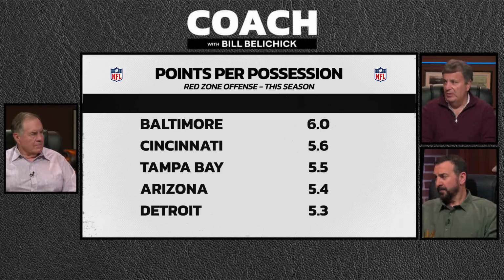Same thing with the Arizona Cardinals. Last year they were 23rd in red zone. This year with James Conner, they can run the football. Running the ball down in the red area doesn't look sexy, and you say, why do we call that? But you have to have some run game to really put the ball in the end zone or help you get as close as you need to get. When you can run the football into the end zone, it really just demoralizes the defense. It's one of the first things we always talk about defensive red area football is, hey, keep them out of the end zone. Don't let them run it in.